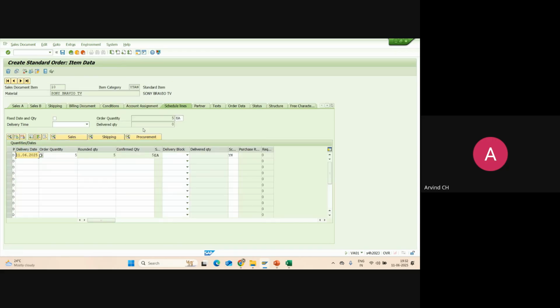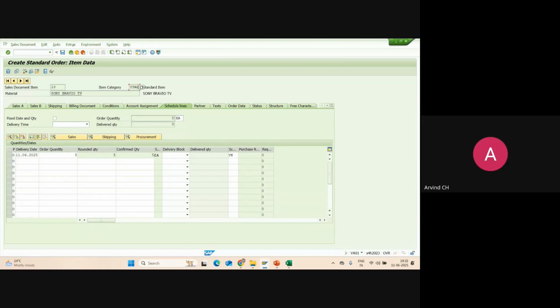Most importantly, the schedule line will confirm the delivery date with the confirmed quantity. This is the schedule line category. Just as the sales document type is OR, similarly the schedule line also has a coding system: usually CN is the standard schedule line, whereas YN is a customized one.